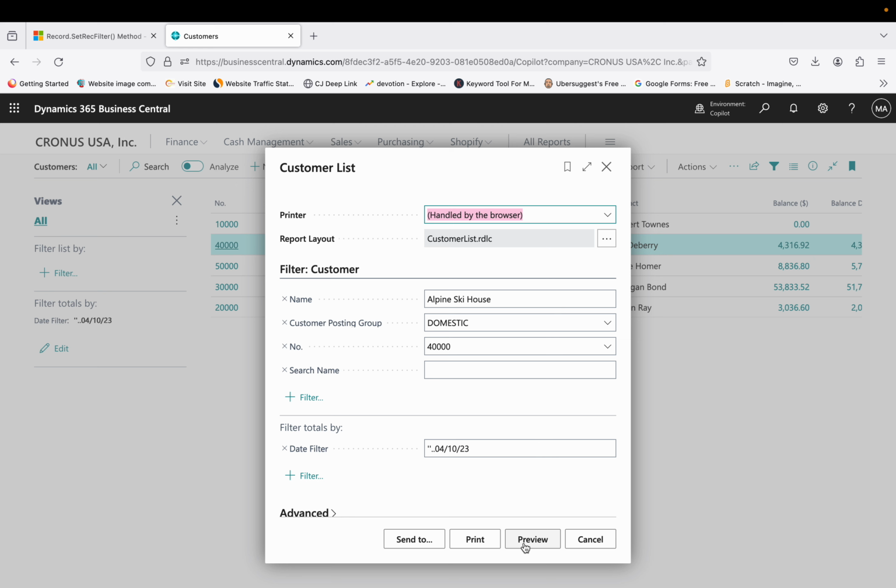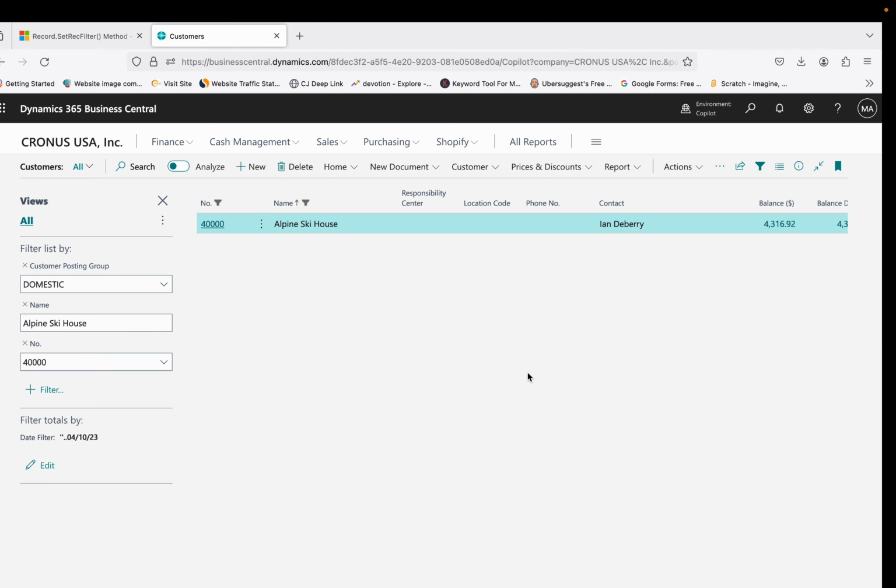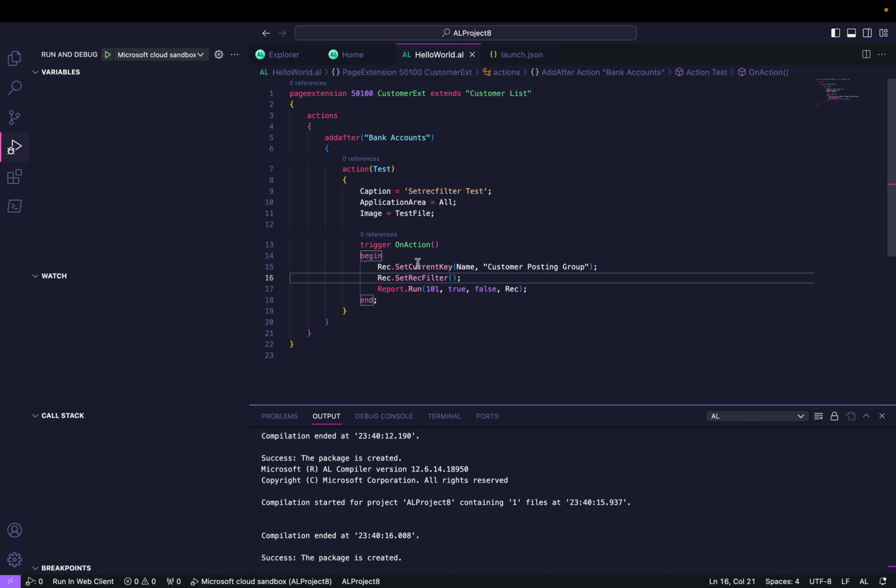So this is the practical use case of the SetRecFilter method: it filters the data on the basis of your current record, the current selection, and your current key, right? Then we can utilize it in the report or any other scenario you are developing. If you feel that this method can help you, you can easily utilize it in your development.